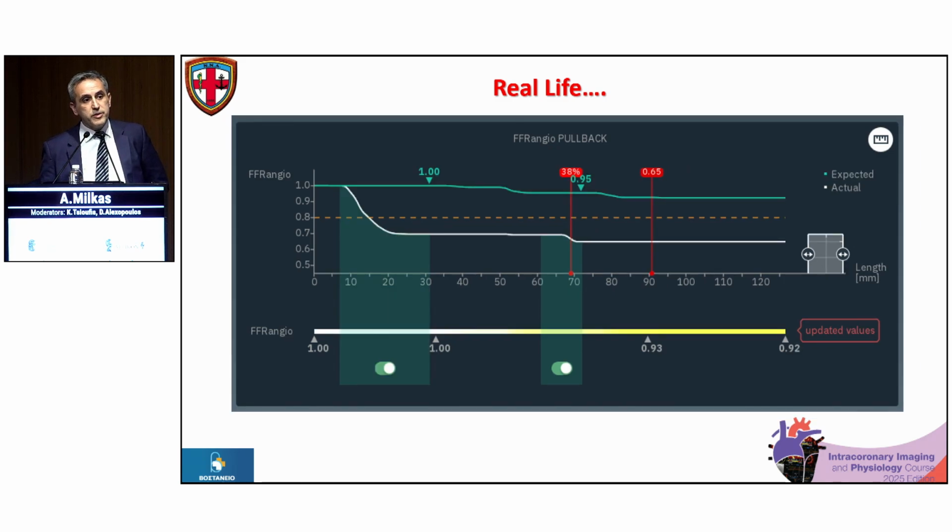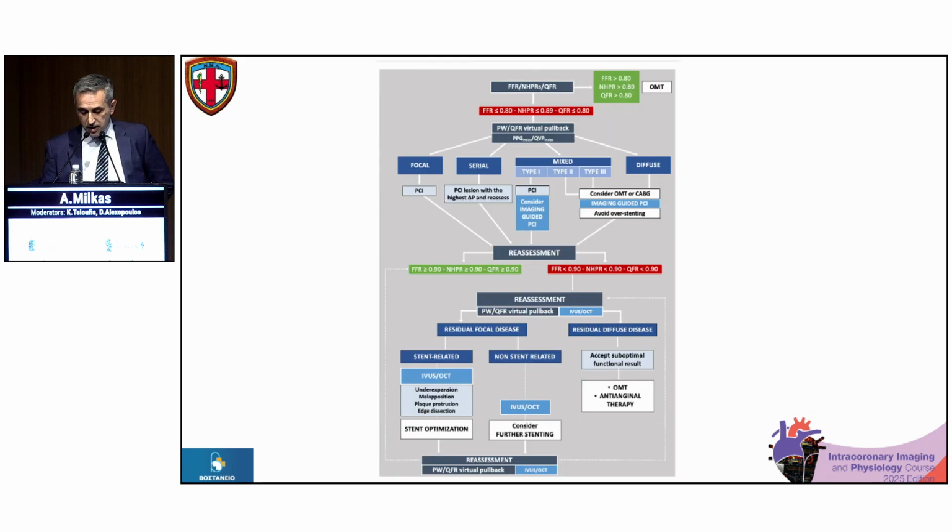And at the end, if we treat both lesions, then we will take an FFR value of 0.92. This is a very intellectual technique, and it provides us with all the aspects that we need in order to treat our patients and realize the pattern and the FFR values throughout the whole vessel. So this is an algorithm on how to treat our patients in all these different scenarios that we discussed in all these previous lectures.